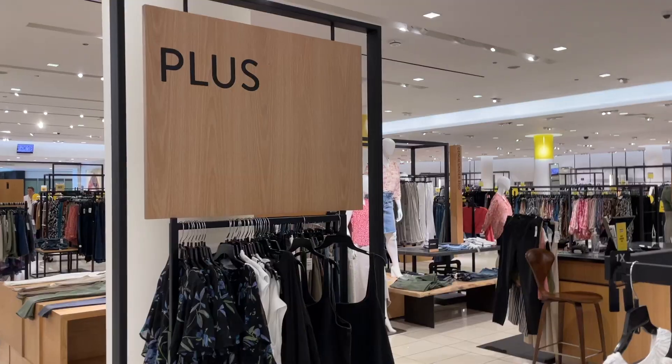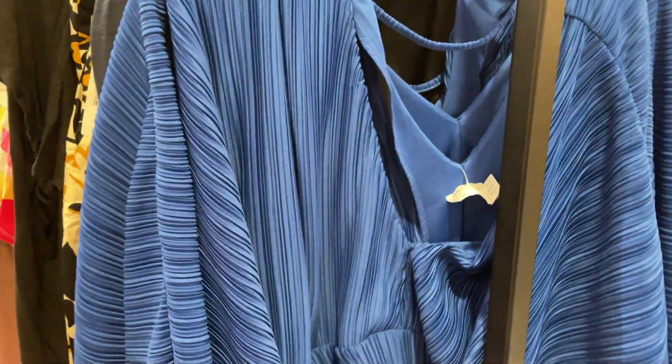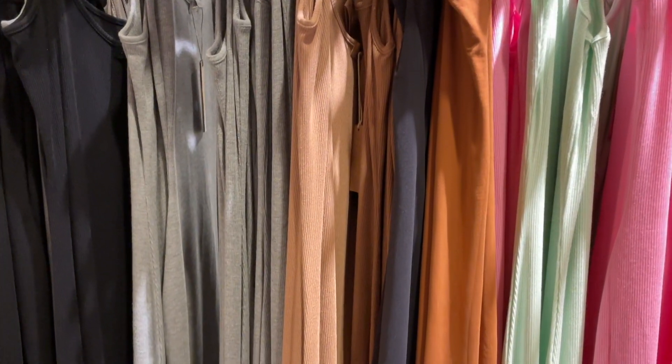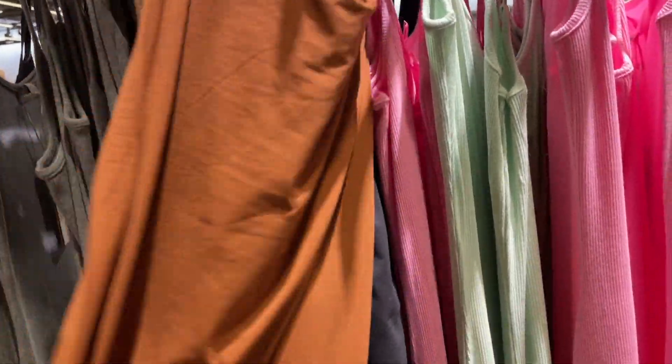The first stop on the second day was Nordstrom. Nordstrom is having their sale, but I'm not a fan of shopping sales — I completely ignored those sale racks at H&M and I don't like Zara during their sales either. With Nordstrom's sale they put everything together in a mishmash — I feel like I'm shopping at Marshall's. I need everything sorted by garment and color; I need to see blocks of one garment together. So I had a harder time than usual, but we found some things.